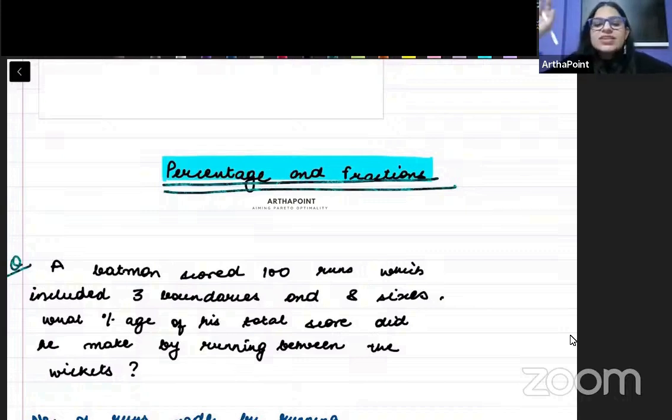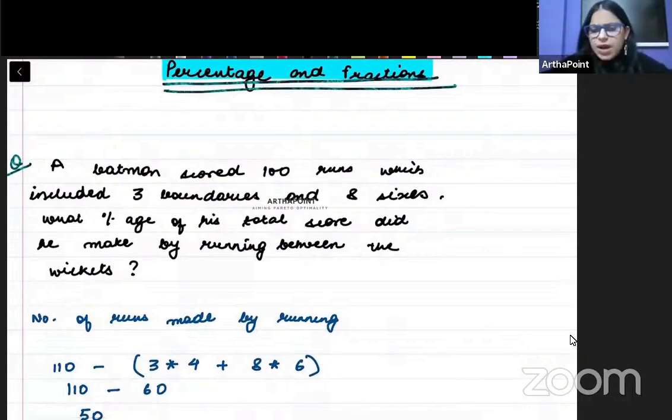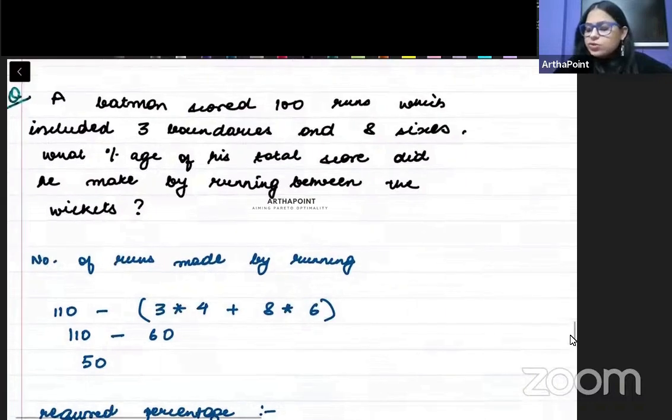So percentage has various applications. Percentage can be clubbed with geometry. Percentage can be clubbed with your simple interest, compound interest. Percentage can be clubbed with basic questions, right? Where they will tell you that a batsman scored this much runs, how much in terms of percentage, what is his efficiency or something like that. So percentage is a very wide part and it can be asked in different ways. Let me take the first question to you. So look into the first question, beta.